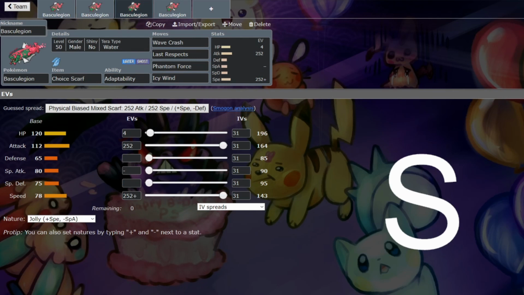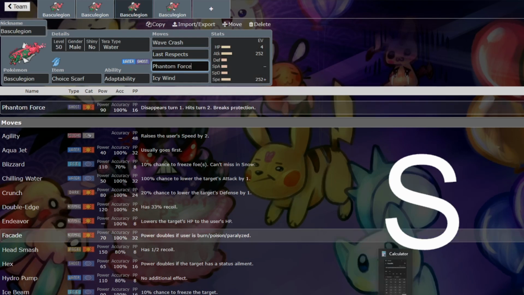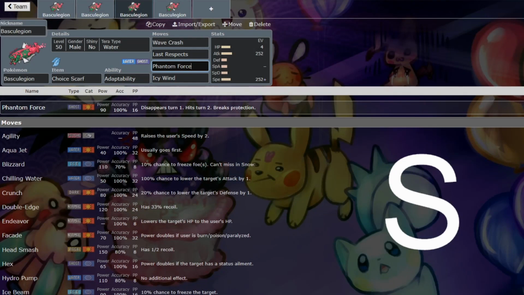Also, it's just fast enough for running a Choice Scarf, because that is just enough to outspeed a Dragapult with a Choice Scarf. Really nice. So Wave Crash and Last Respects you should always have anyway. Phantom Force is going to be a good way of breaking Protects, because if you got something that's slower than Basculegion, you can guarantee that slot is KO'd. If you go for a Phantom Force and Protect, then the next turn Phantom Force hits and breaks Protect if they do go for it, and then follow up KO. It's going to be really nice.